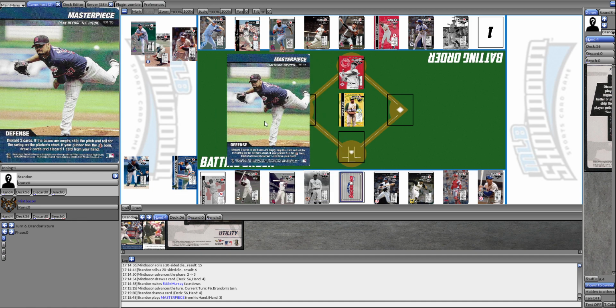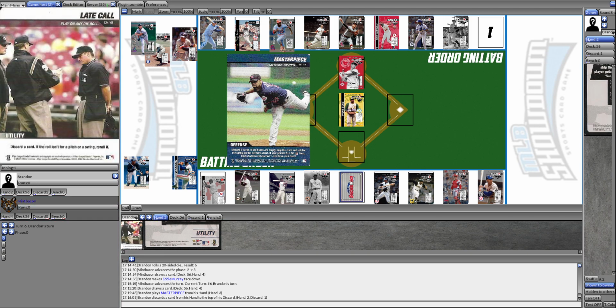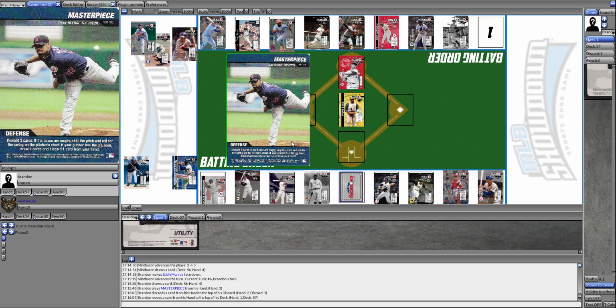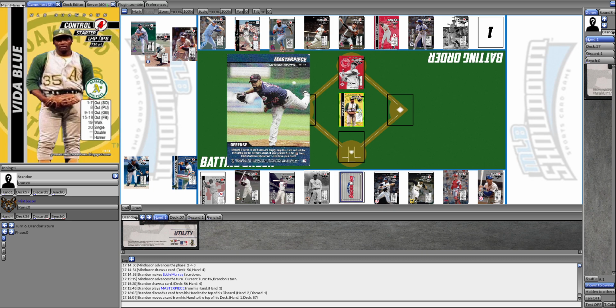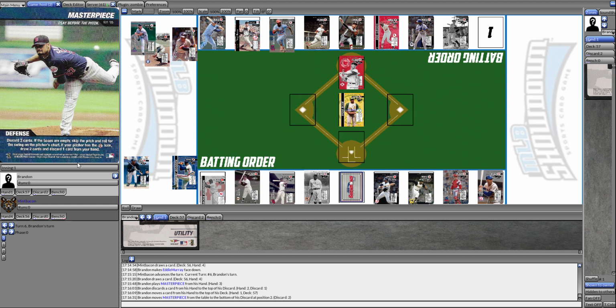stick. And I will play Masterpiece, which means I have to discard 2 cards. And I will take this deck and move it to the discard pile, and I'll use this one to the discard pile. So what this means is, if 2 bases are empty, you're going to see the pitch and swing and roll the batter on the pitcher's chart. So I don't actually have to roll for the pitch because this strategy card allowed me to win this battle. So I will then discard the card, and we will see what the roll is.